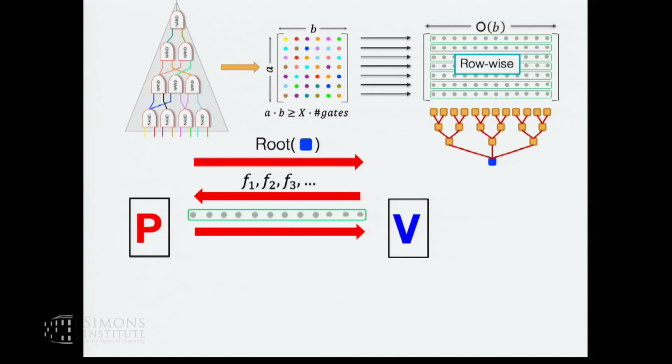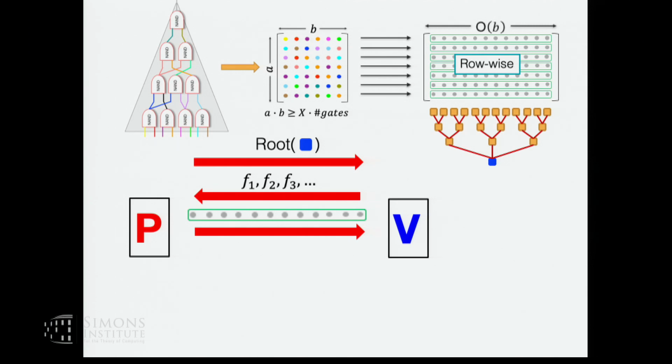One of the things over here is that you just take a random linear combination of the rows, and that will be one of the things that the prover sends to the verifier. This picture is not accurate. Actually, you send 2 or 3 rows of information. I'm just depicting one, but the amount of information you're sending in this is order B elements.